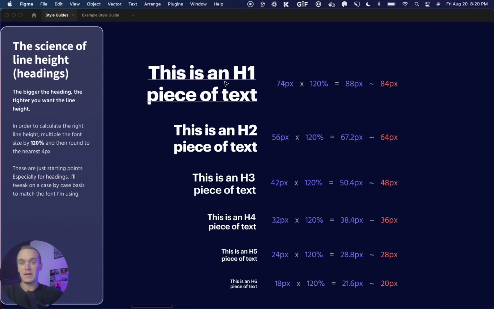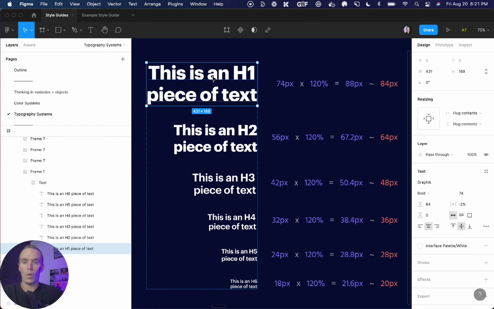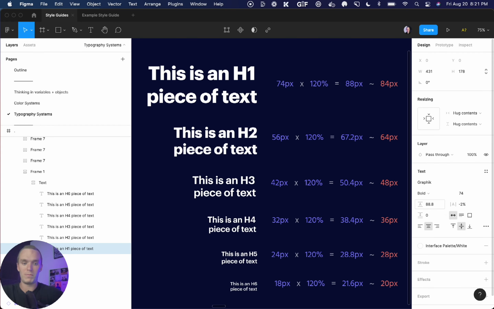The other thing is that as a heading increases in size, the relative line height should decrease just a little bit. So the way that I make sure that I'm getting the right numbers here, and that I have a consistent look and feel throughout my entire typography system, is I'll use a multiplier. And my multiplier for headings is almost always 1.2. I might change that a little bit, especially if I'm deviating away from more basic fonts, but for most interface design, 1.2 works great. And all that means is I'm taking 74 times 1.2, and you can see that gives me 88.8.